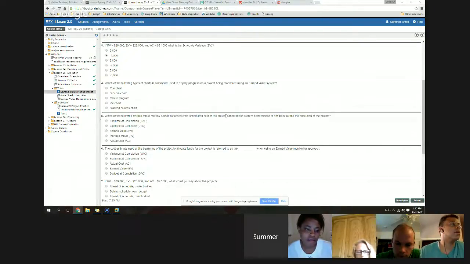Okay. Which of the following types of charts is commonly used to display progress on a project being monitored using an earned value system? I have a question with number 3. Isn't the formula EV minus PV?